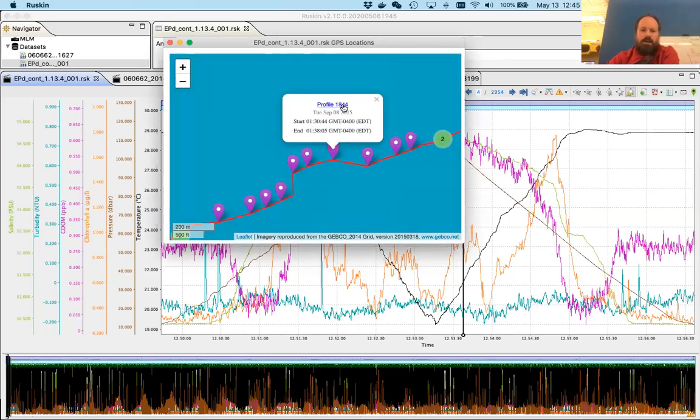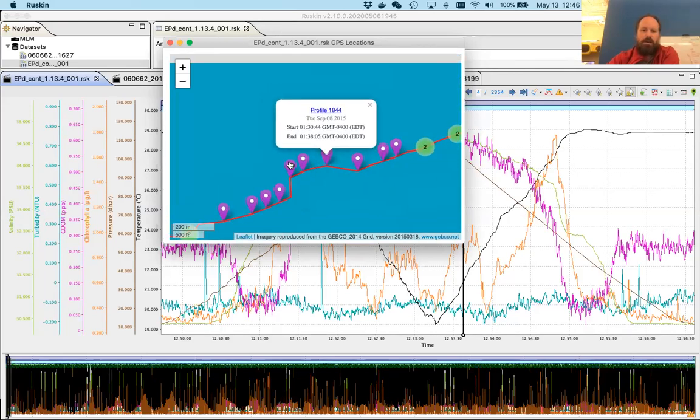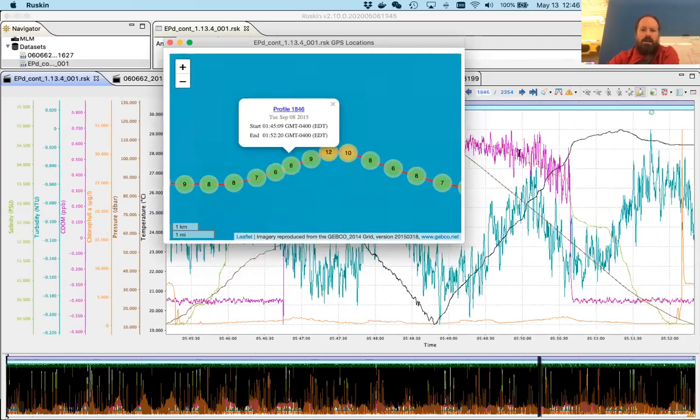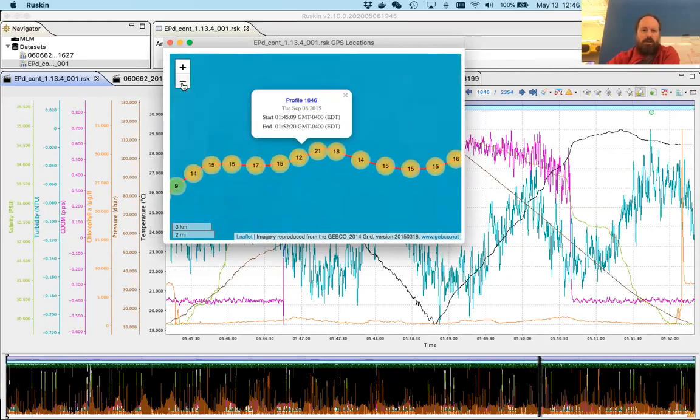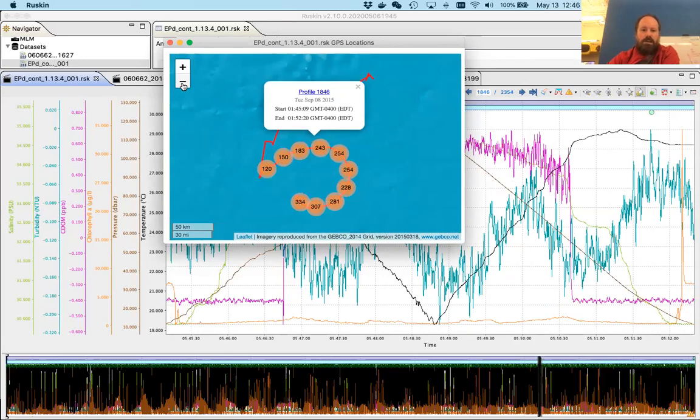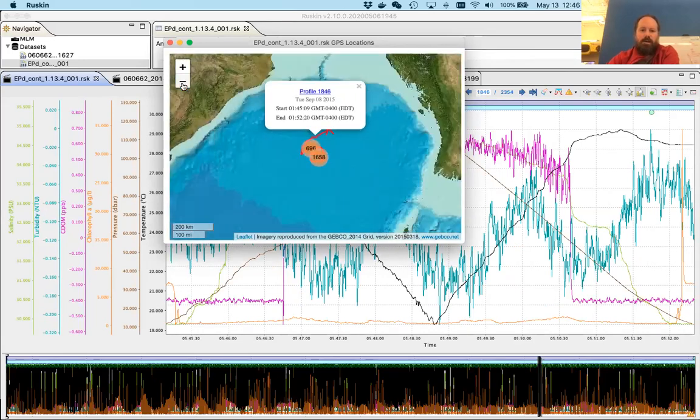So this is profile 1844, and that one is 1846. And when I select it, it changes the navigator to look at it. And in case you're wondering, well, where is this blue background, you'll see that we're actually in the Bay of Bengal.